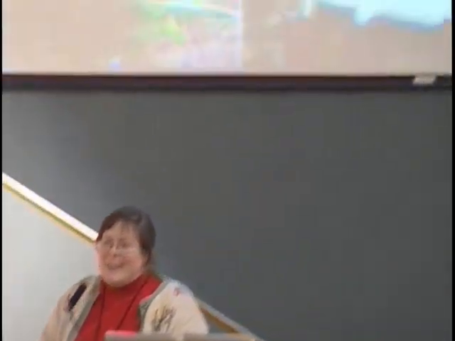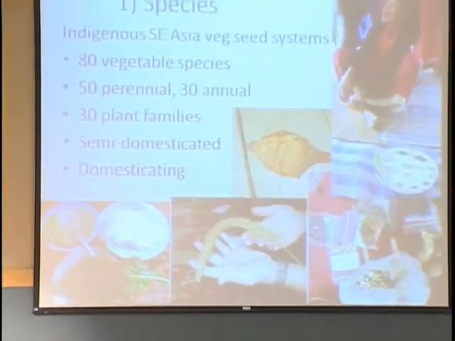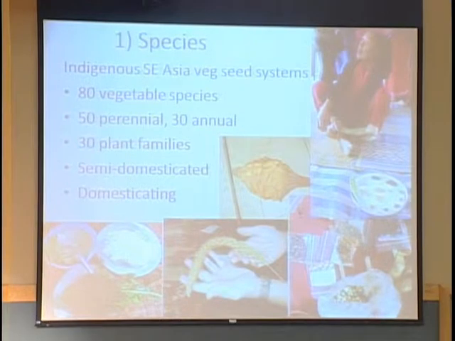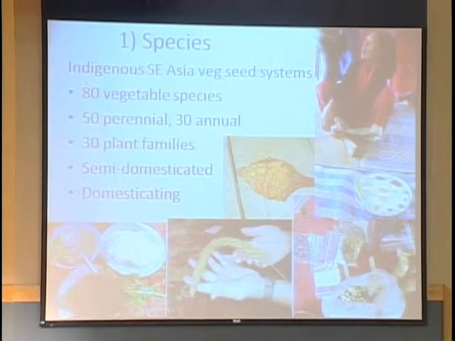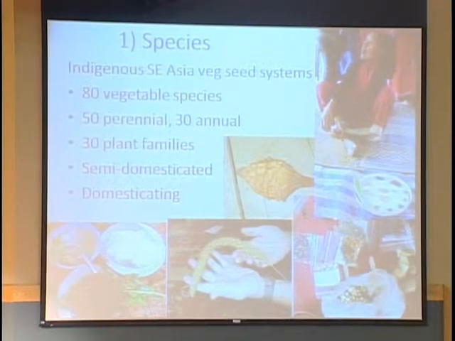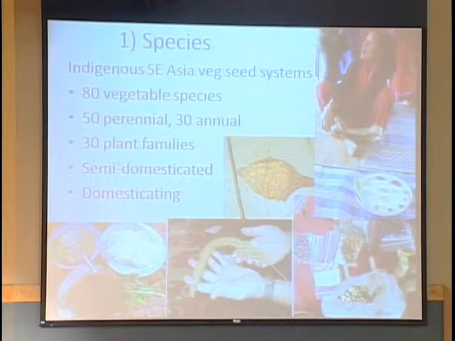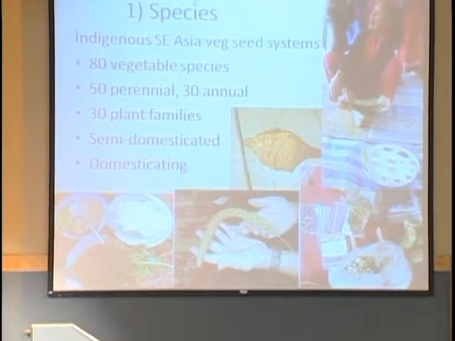The first area we looked at was vegetable species — what is it that people are growing? In Asia, vegetables are just tremendously variable, with a diversity beyond our wildest imagination. In one hour, those working on this project drew up a list of 210 vegetable species we knew of off the tops of our heads that are eaten in Southeast Asia, specifically in Thailand. 210. Think for a moment — how many vegetable species might you have eaten in the past week? 210 was simply unmanageable, so we whittled it down to 80 of the most common.